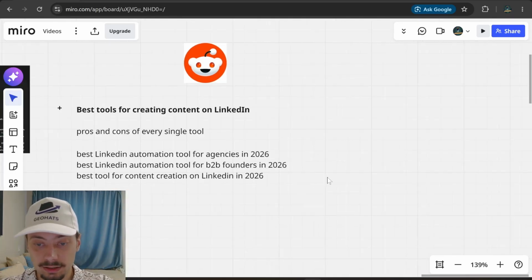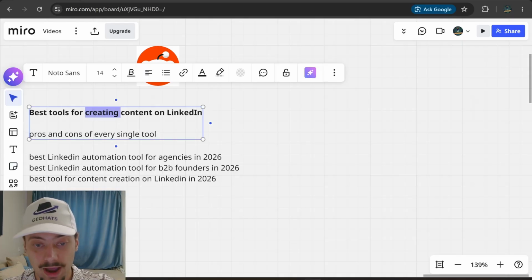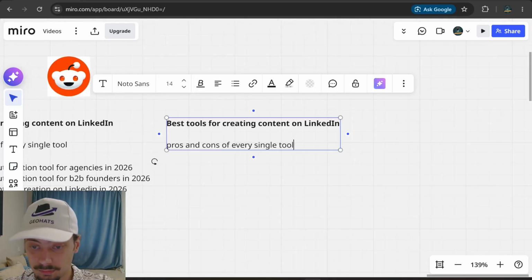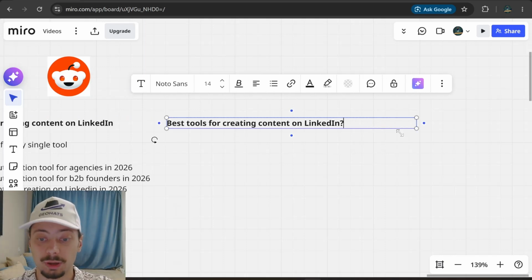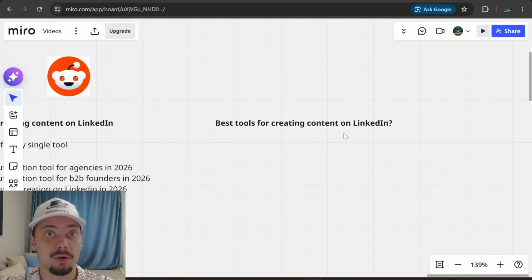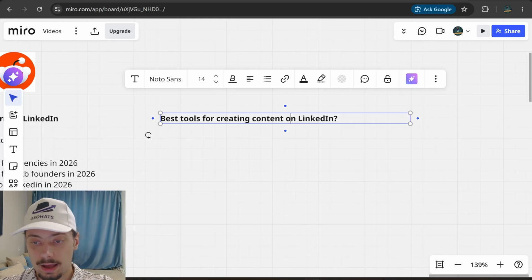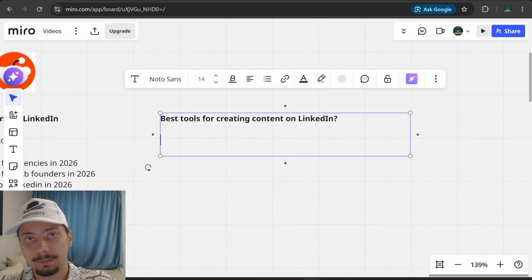Secondly, the second way is similar, but you are going to have the same title and make it a question post. You are going to ask people to reply to your post with the best tool for creating content on LinkedIn. And you have to format that post in a way that establishes the pain point.